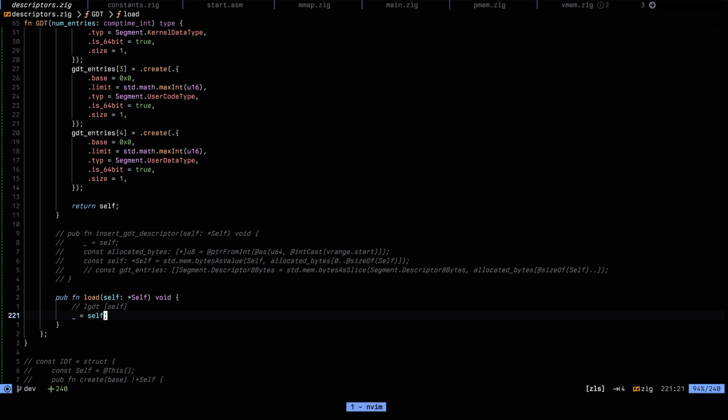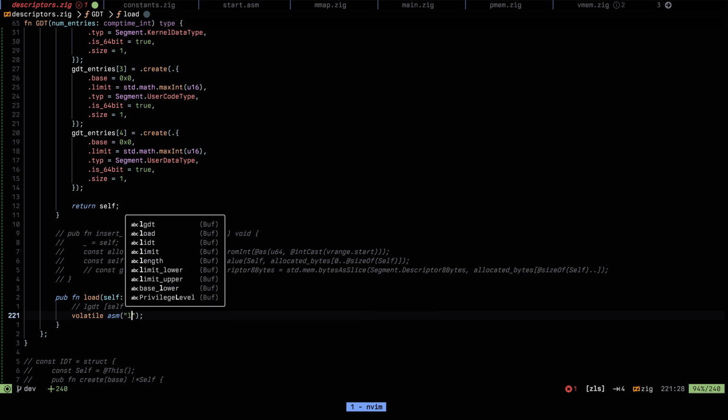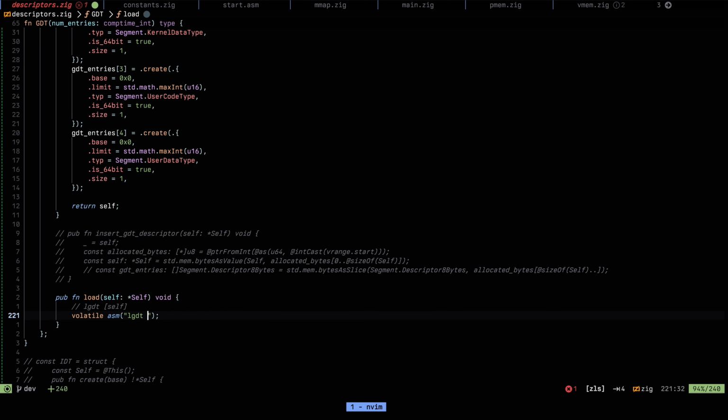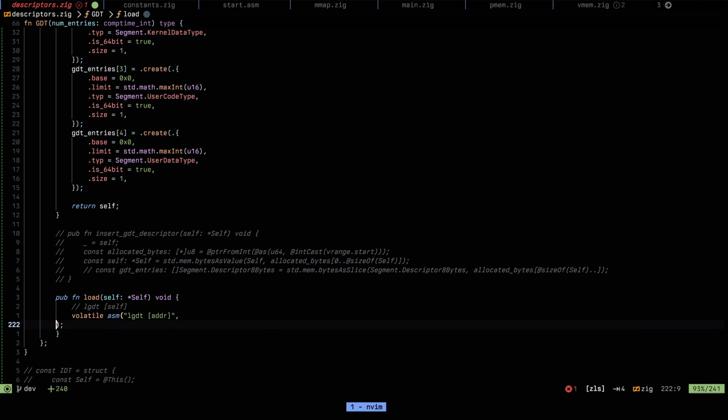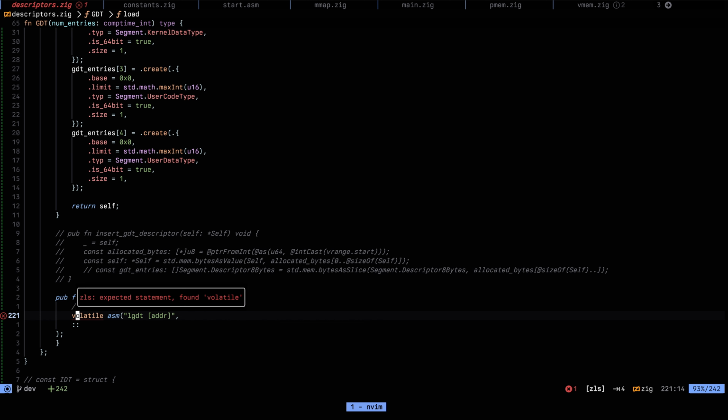Oh, right. So here for LGDT, I think we are going to go for sure volatile ASM, and I forget the syntax, but I think we just do LGDT with, I guess we call it address, and we need to pass it some number of things.